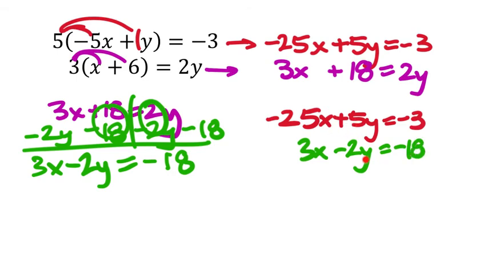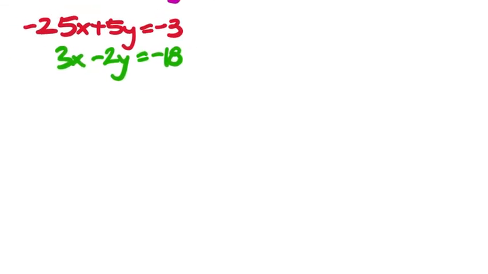So this right here, between the red and green, this is my new system of equations, and as of right now, I'm going to ignore the rest of that garbage, okay, because it was all work to get to this point. In order to force the two equations to have the same format, just like we saw was the first step, which isn't always necessary, but from time to time it is, okay? Now, looking at these ones, I see the 25 and the 3. I would say that's not going to be very fun to work with, but the 5 and negative 2, it's not going to be fun, but it's easier work.